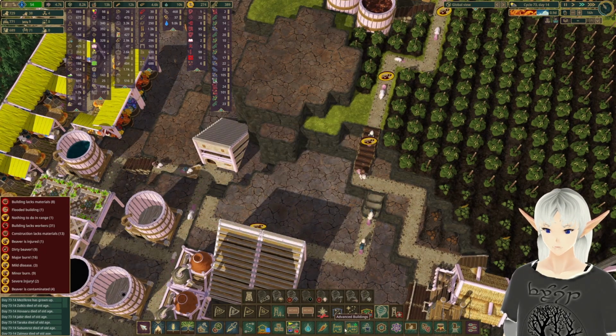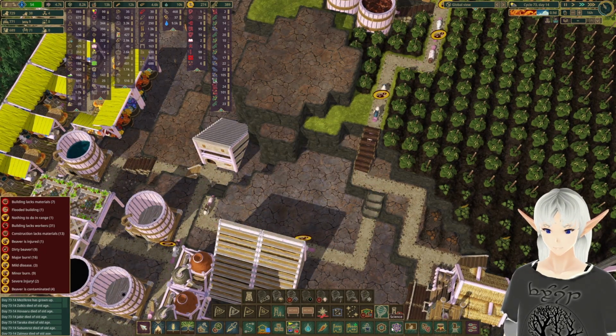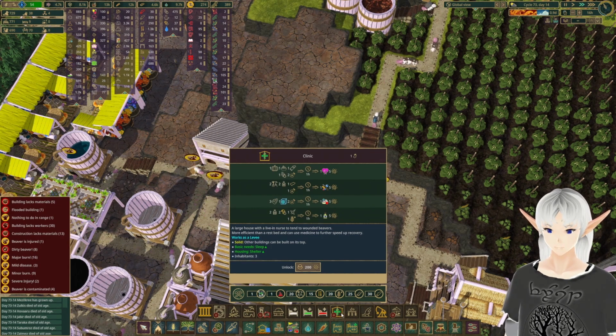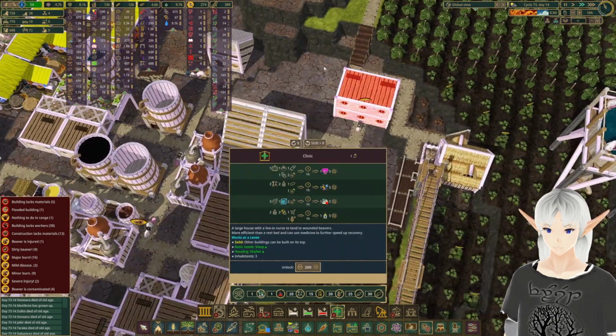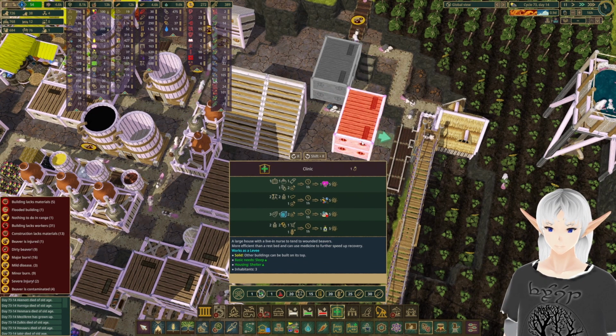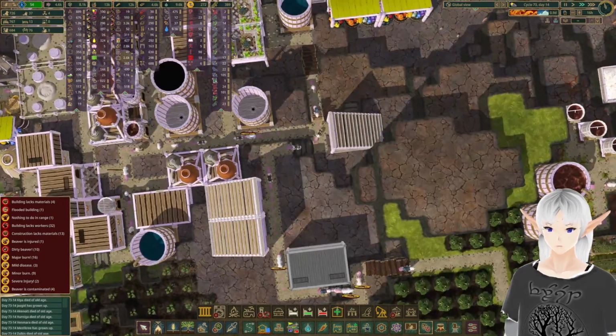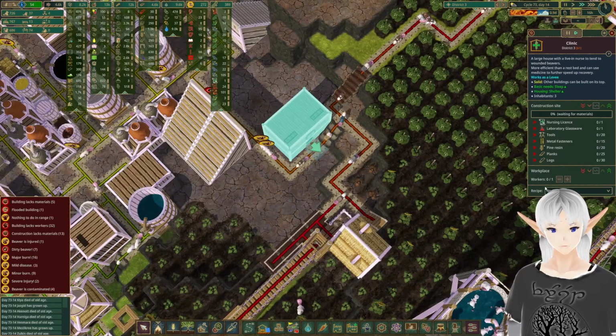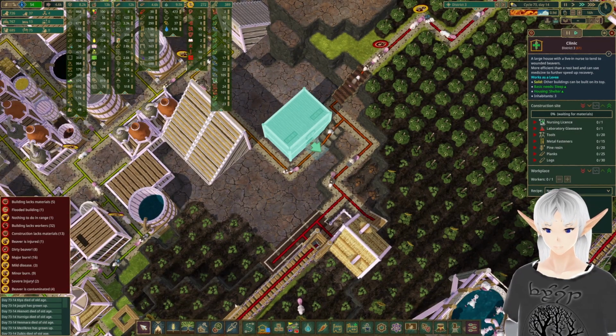And now we can look at the clinics, which is under, I believe that's well-being. There we go. One clinic for 200. Let's toss you in here. And we'll just have the one there for now. What do we want to set it for?